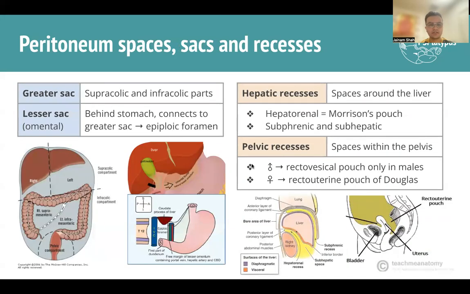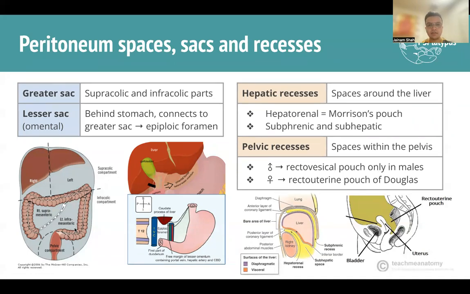All right. Now, the bit that kind of confuses a lot of students is when we discuss the spaces themselves. And this slide aims to give you a really quick, good summary that will help you a lot when you get to the exams. So when we think of spaces, we like to divide the peritoneal space, or at least the abdominal cavity, into two sacs. The greater sac, which as the name suggests is a lot larger, is composed of the supracolic and infracolic parts. It's not really that clinically important, but the main thing is that the colic bit is referring to the transverse colon. Everything above that is supracolic. Everything below that is going to be infracolic.